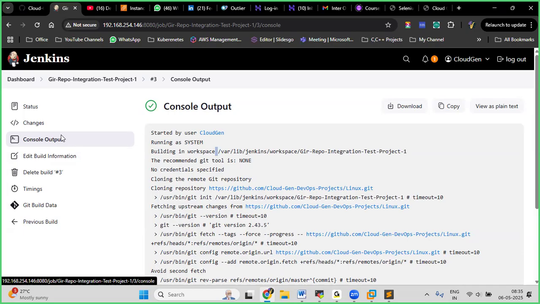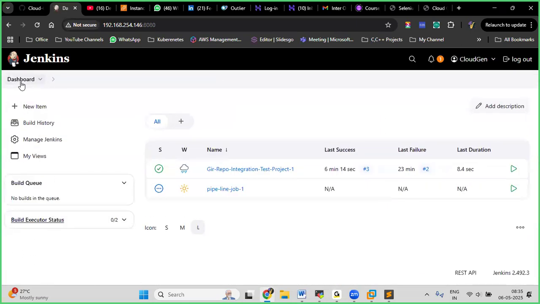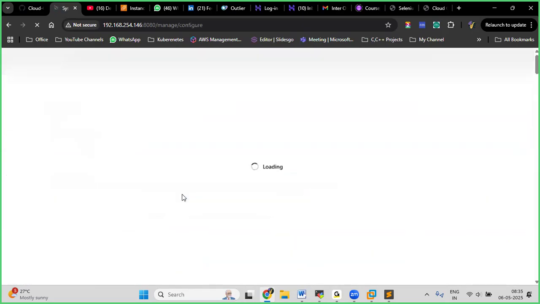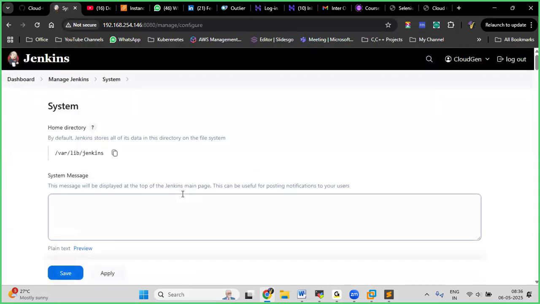If we want to see where Jenkins places that path, just be in the Jenkins dashboard. If you have the privileges to enter the Manage Jenkins page, just click on Manage Jenkins. Now click on System. Just wait, it will take a small time to load this page. It won't take that long if you have high-end configurations. Of course my laptop is high-end, but it's taking a small time, maybe because of the number of pages and applications open.